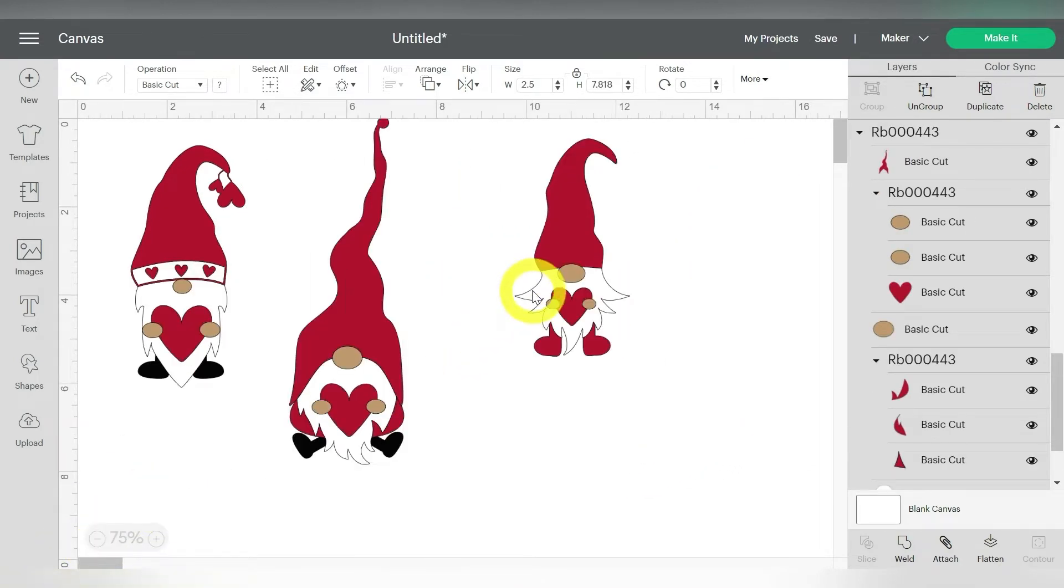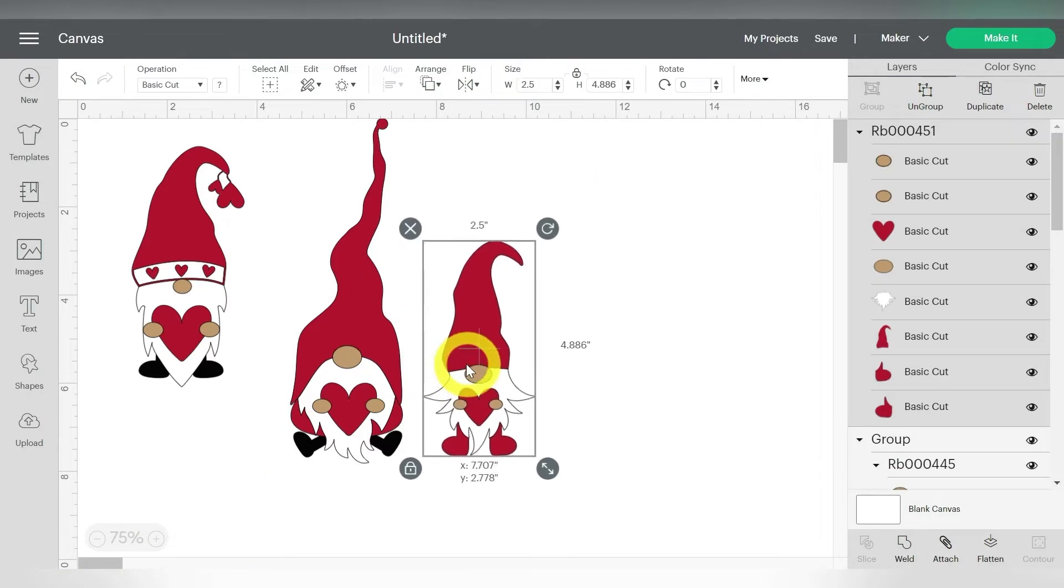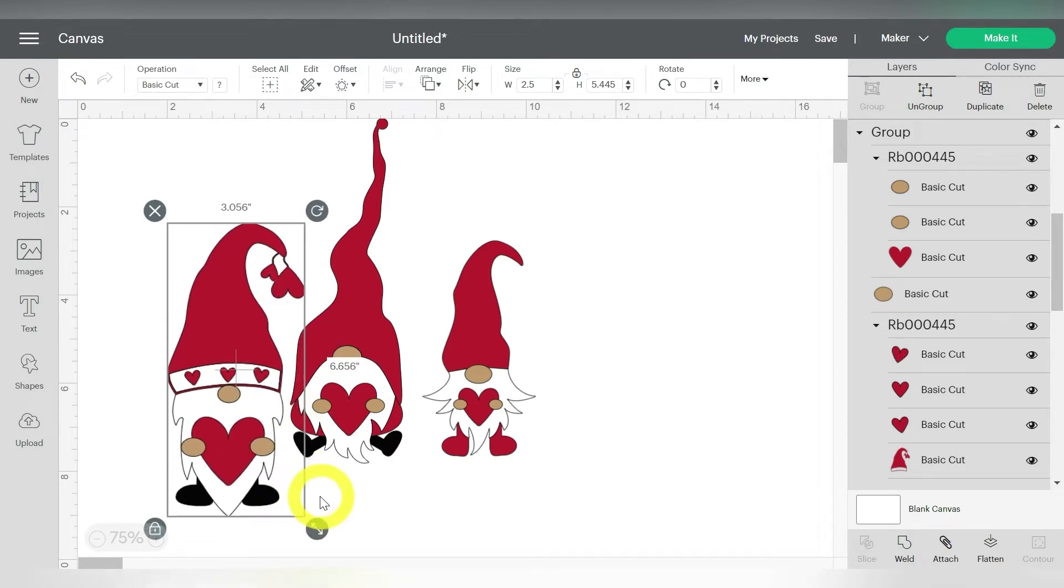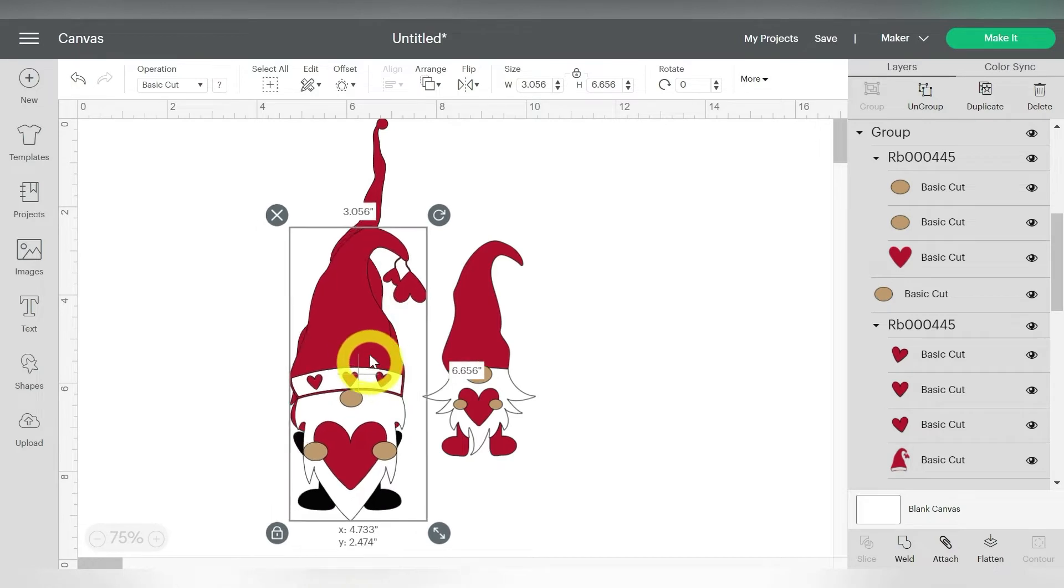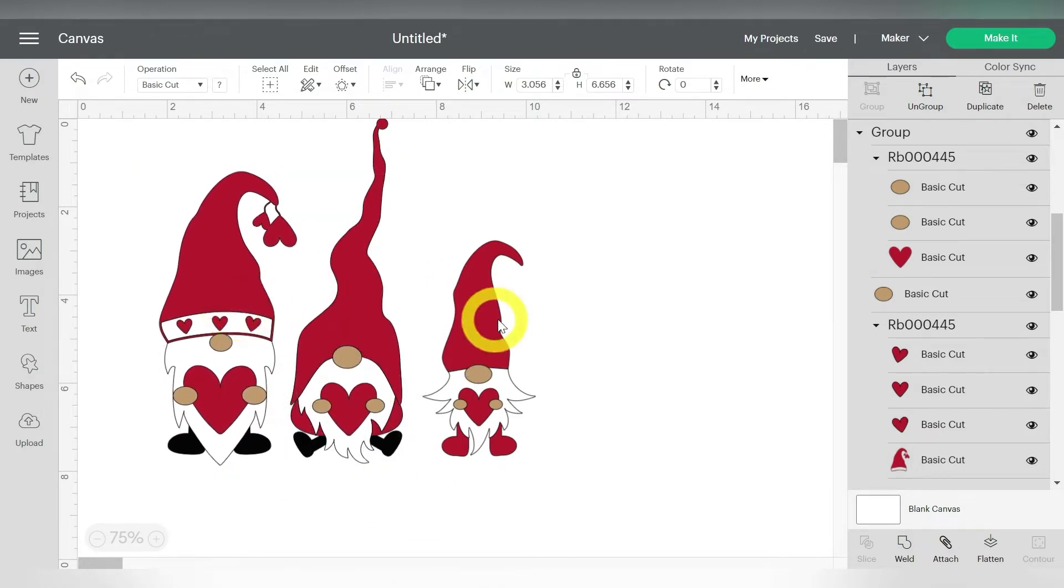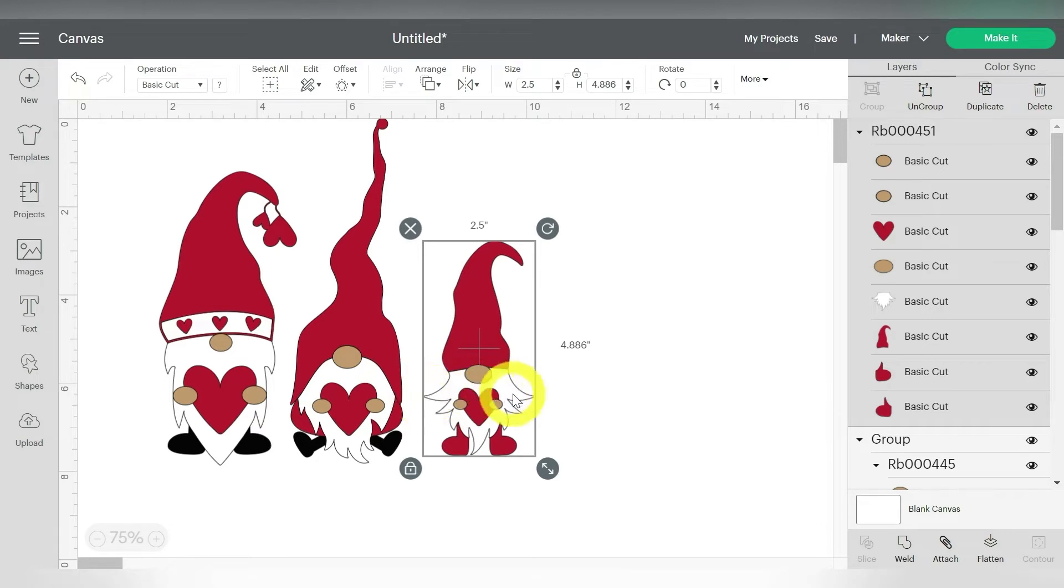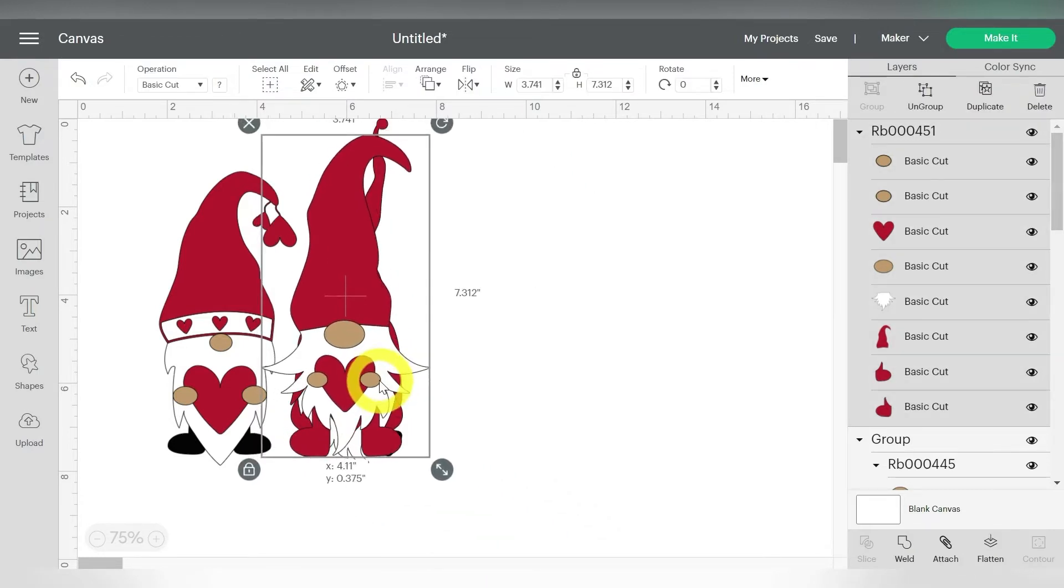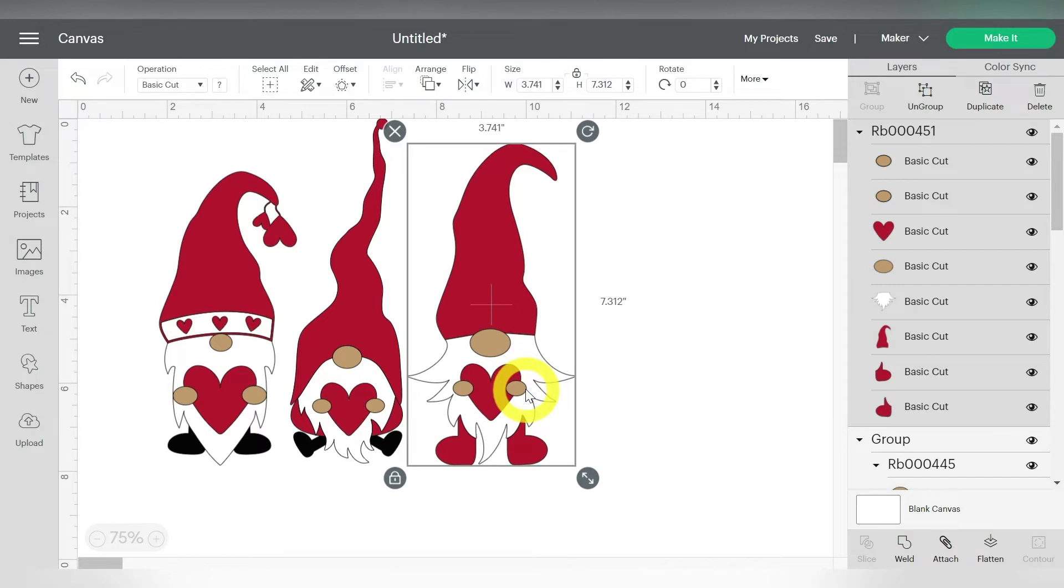And now all three of them are in a more manageable size. Now I also, because these will be a trio, I also want to line these up and make sure that they look proportionate to each other. So for example, this one is a little wider. It looks a little wider because of these hearts here. So what I can do is make them a little bigger. And same with this one, because it has the little tips that come out from the beard. I can make him a little bigger. Because those are the parts that are going to wrap around the sides of our candle. So you know, just keep that in mind.